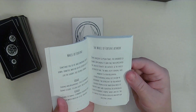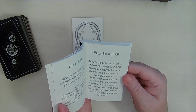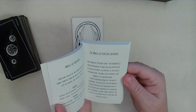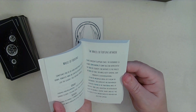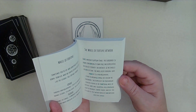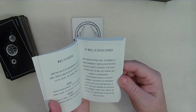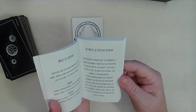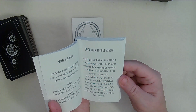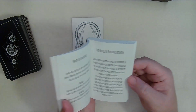Okay, then the artwork. Since ancient Egyptian times, the Ouroboros, the snake consuming its own tail, has represented the idea of eternity, the infinite, and the endless return of time. The wheel keeps turning. Each moment is a new beginning. A pair of archangel wings rest below the Ouroboros. This represents the four-winged creatures found in the traditional Wheel of Fortune tarot, signifying the astrological signs of Aquarius, Scorpio, Taurus, and Leo. This is a card of cycles within ourselves and with our ancestral lineage.